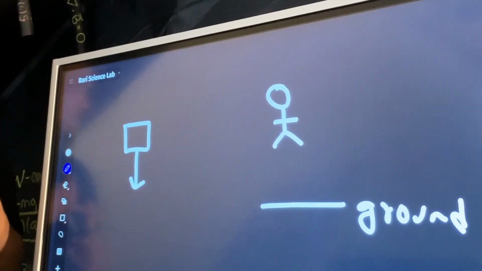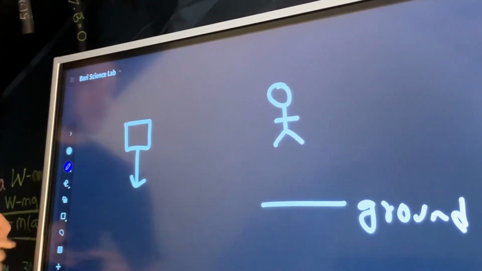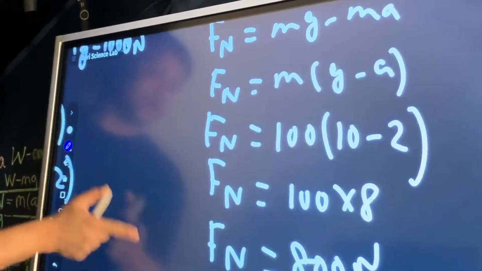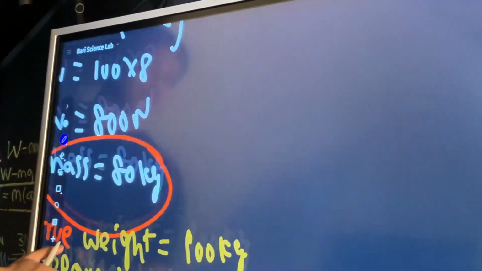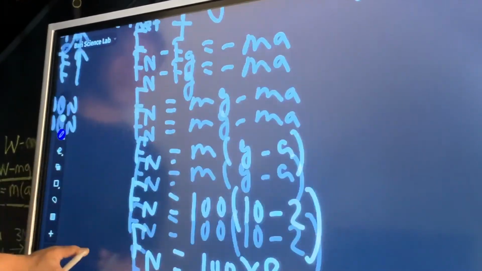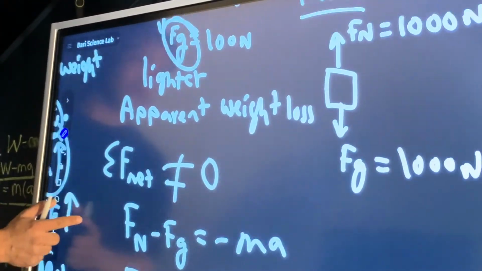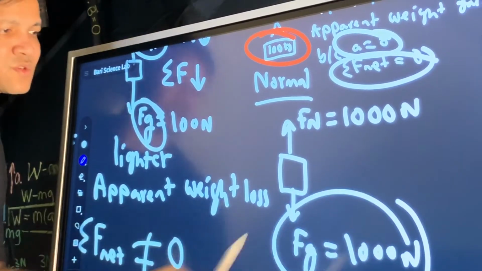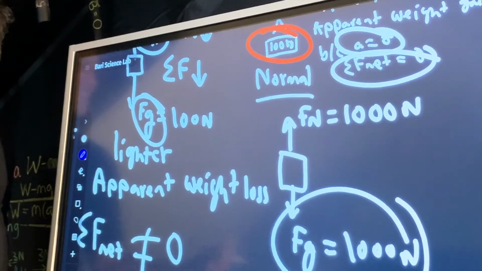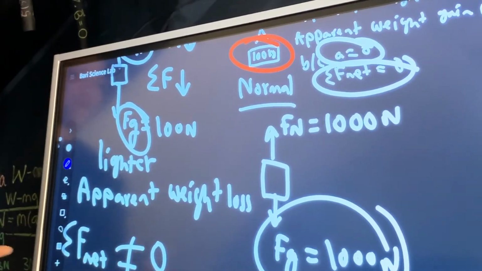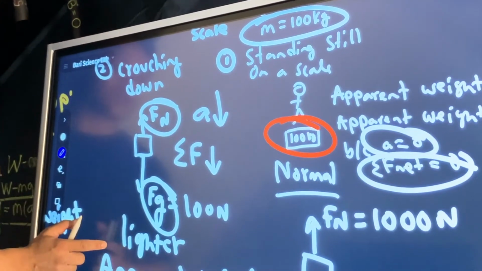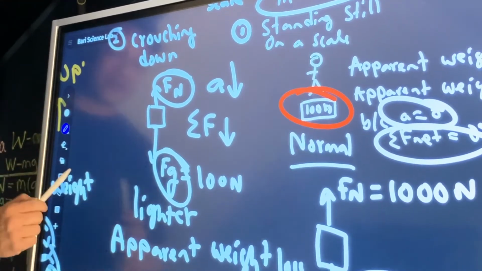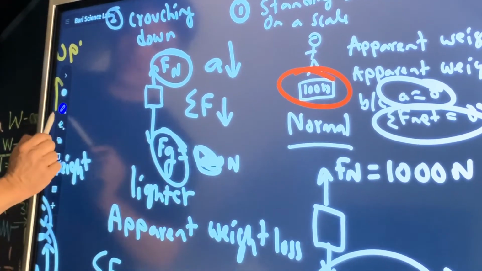The first weight vector was 1000 Newton. The second weight vector was 1000. That was so long ago, so I have to remind you. The first weight vector is 1000 Newton when the person was standing still on a scale, with acceleration 0 and net force 0. The second weight vector is also 1000 Newton. Did I write 100 Newton? That was by mistake. I'm glad that I'm revisiting it.